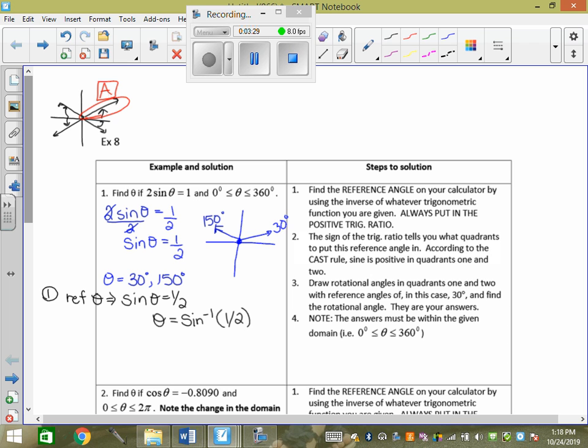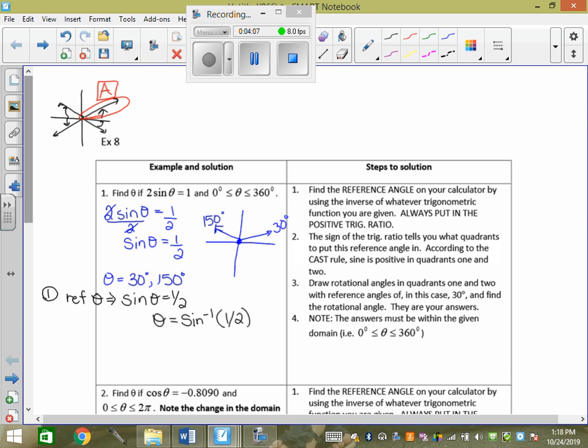Now the mode I want you to be in, remember when you go to press sine or cos or tan or second sine, second cos, second tan, you have to make sure you're in a mode. You slap your hand before you do it. So make sure you are in mode degree. The mode? It's right beside the second button. Very top. And then make sure you're in degree. Okay? Then you'll go second sine a half. Because before you press any of those buttons, you have to make sure you're in the mode you want to be in.